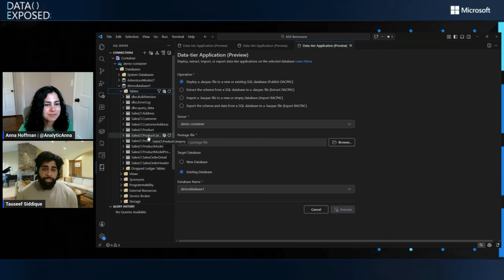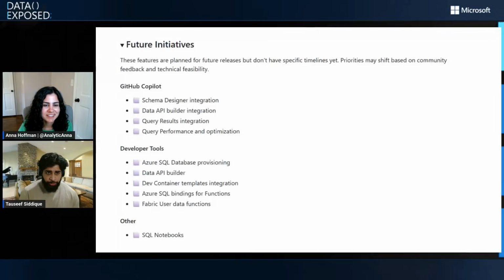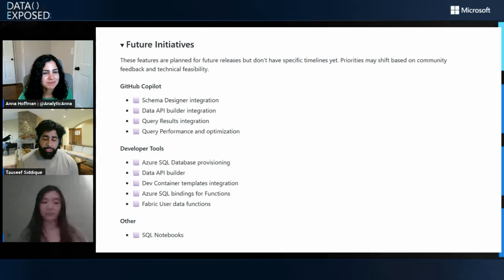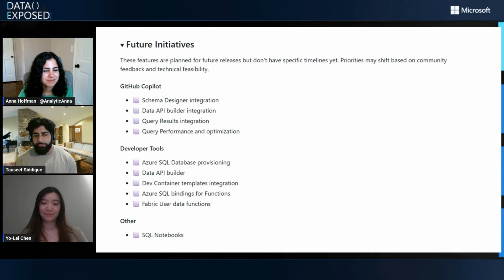Awesome. Was there anything else, Tasif, that you wanted to show us today? Yeah, yeah. I wanted to actually go over some of the future initiatives that we have here in the MSSQL extension. So I actually wanted to show this slide, which is a direct screenshot from our roadmap. So these are a set of features that we're considering, and that we've heard through various feedback, whether it's from users, and you guys sharing feedback with us about what you'd like to see from ADS, as well as features relating to GitHub Copilot, and expanding on the capabilities that we have already. So these are all features that the MSSQL team is considering, and we have planned as a future initiative.